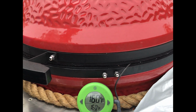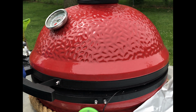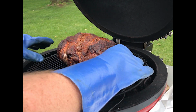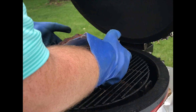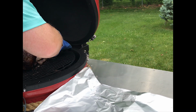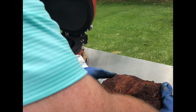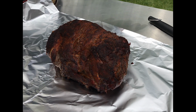Okay, the ThermalWorks dot's going off and it's 160 degrees. It means it's time to wrap the butt. So we're gonna go ahead and pull this pork shoulder out. You can see that good color he's got. Remove our meat thermometer for the moment. We're just gonna take this guy off right to some aluminum foil, and you can see he's already starting to fall apart on the bottom. Grab him, set him here. We're gonna wrap him up in some aluminum foil.